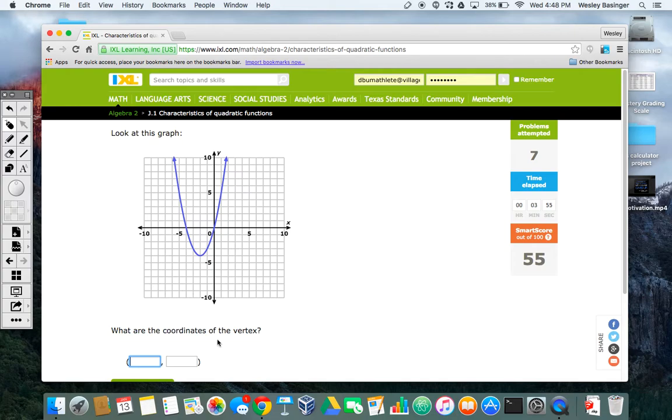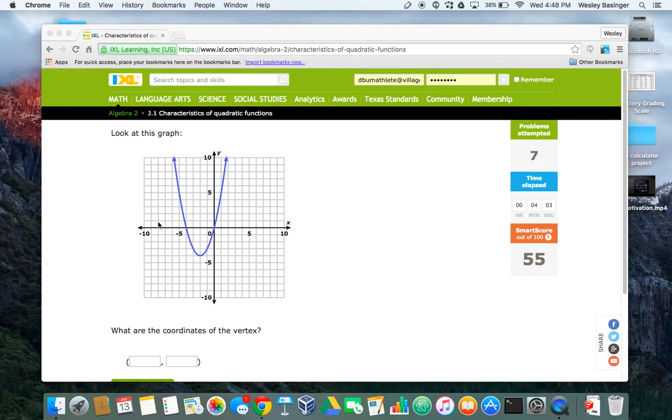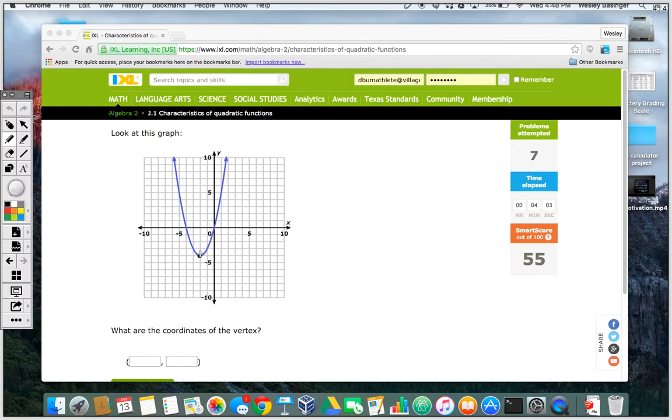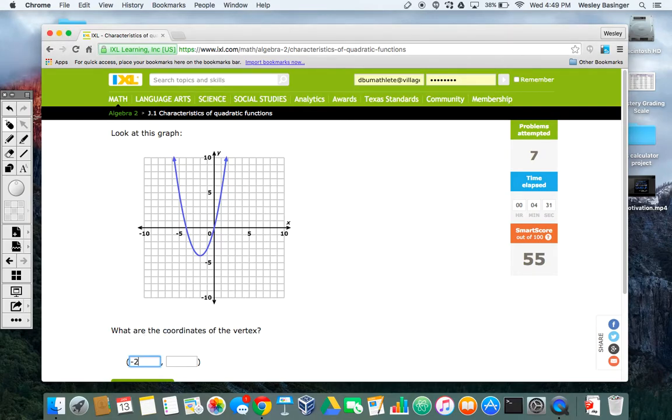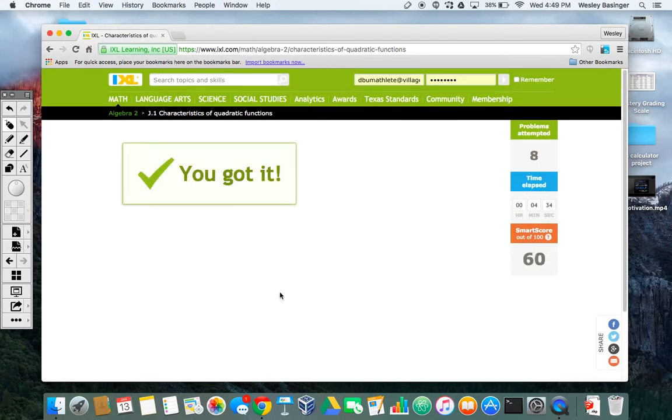Okay. What are the coordinates of the vertex? It's a little shifted off this time. So, we can just go ahead and trace it over. It's right there. So, let's count the coordinates. It's negative 1, negative 2. So, negative 2, comma. And then it goes down. 1, 2, 3, 4. So, it would be negative 2, comma, negative 4. So, your vertex is at negative 2, comma, negative 4. So, let's type that in and see if it works. Okay. That works.